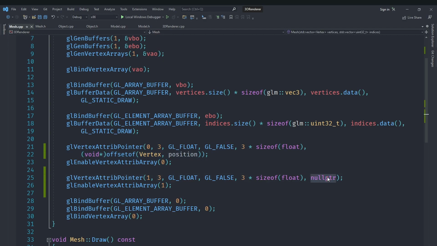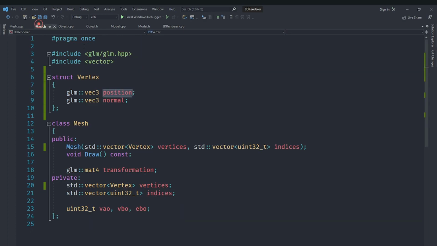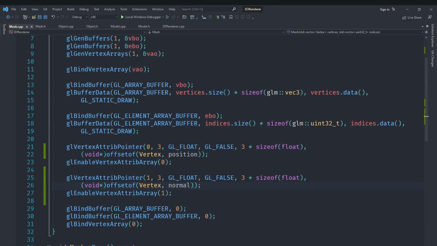The next thing we'll do is give it the normal. The way we are doing this here is much better and much less error prone than computing the actual offsets manually, because that could be quite bad. If we were to change something, or even if Visual Studio decided to pack our structure differently, this could go wrong. However, this way we ensure that it automatically calculates the correct offset, and we can use it correctly.